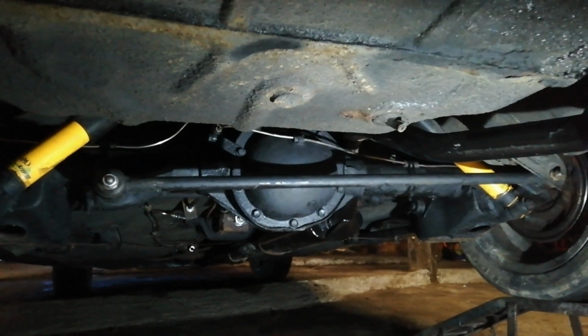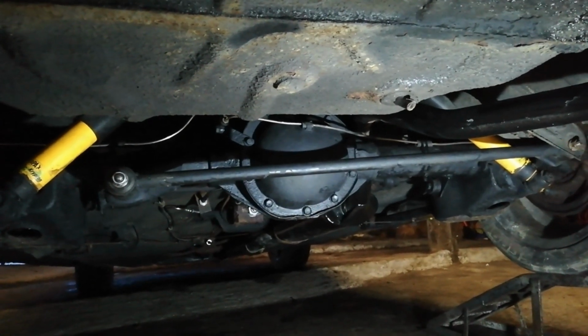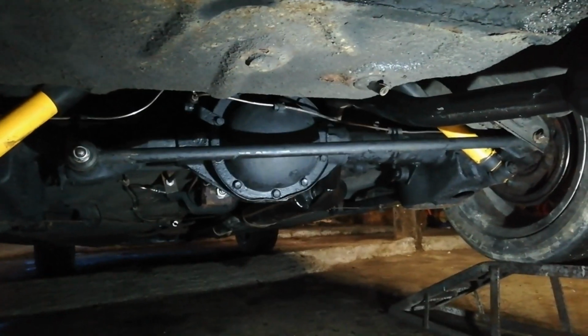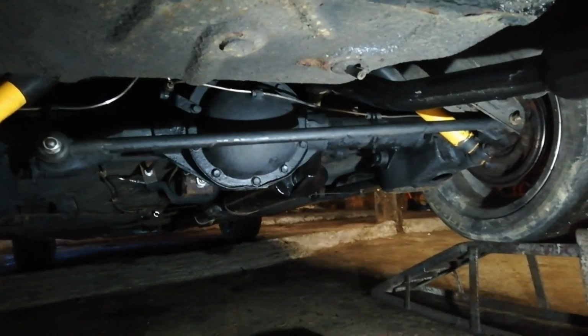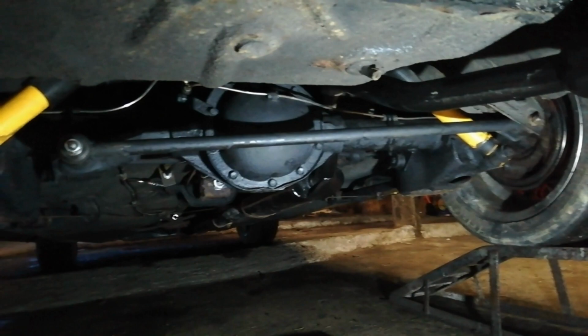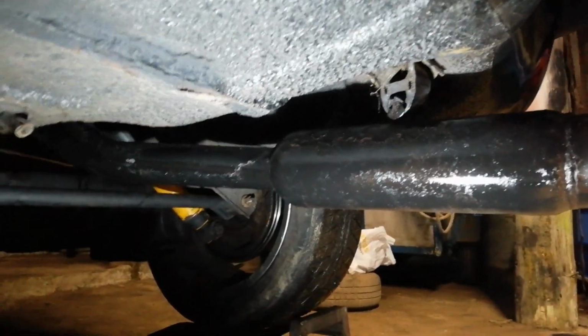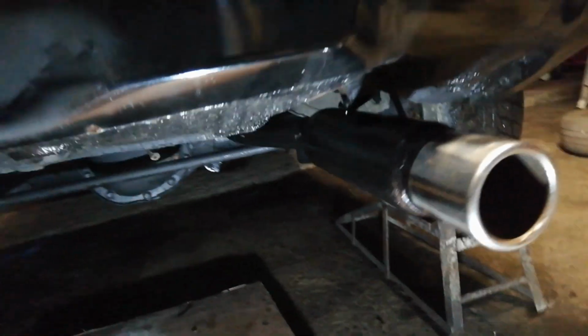Just tidying up a few little jobs that are left underneath here. I'm going to check the rear diff oil. Springs seem to be coming out of the spring seats, so I'm going to have to look at that, but I've got them back in there for now. Torsion bar back on, all the new brake lines hooked up. Got one exhaust mount to do under there as well.